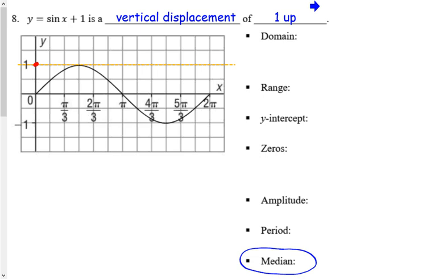I ask, is there a change in the period? Nope, period is 2 pi, which means my graph ends here on the center line again because it's a sine function. And then I divide it up into the 4 sections. Halfway between those 2 points on the center line, I'm also at the center line. Halfway between those first 2, it goes up to a maximum. The amplitude hasn't changed, it's still 1. Halfway between the next 2 points on the midline will be at a minimum. Amplitude is 1, so I'm going 1 unit down. And there's my graph.